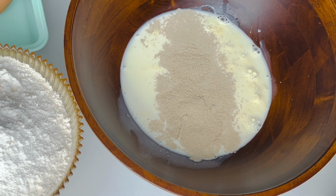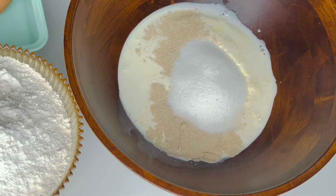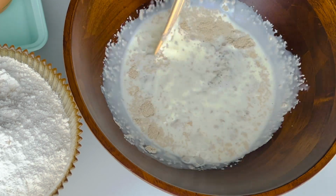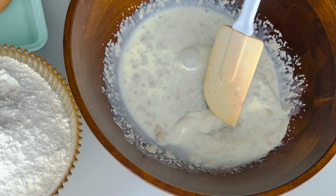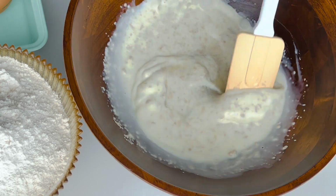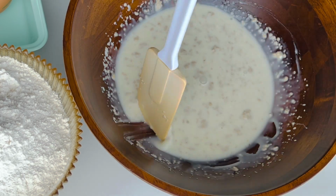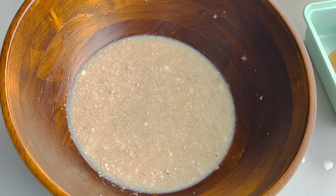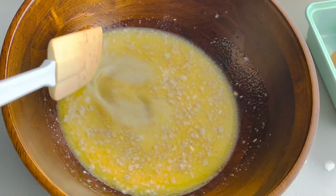Add yeast to the milk and sugar. Sugar helps to activate the yeast faster in the warm milk. Leave for 10 minutes, and after 10 minutes add melted butter.